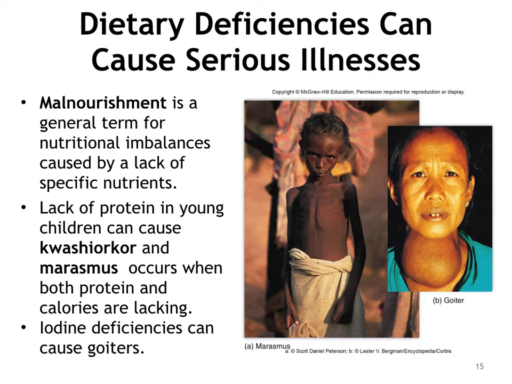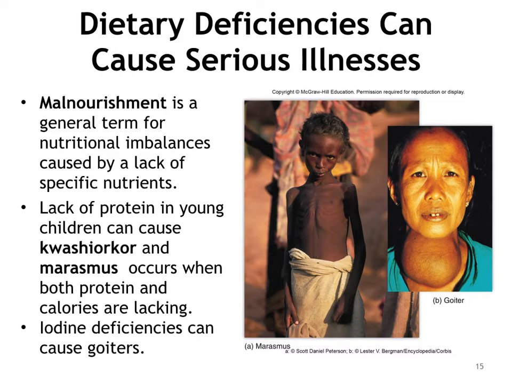In conditions of extreme food shortages, a lack of protein in young children can cause kwashiorkor, which is characterized by a bloated belly and discolored hair and skin. Kwashiorkor is a West African word meaning displaced child. A young child is displaced and deprived of nutritious breast milk when a new baby is born.